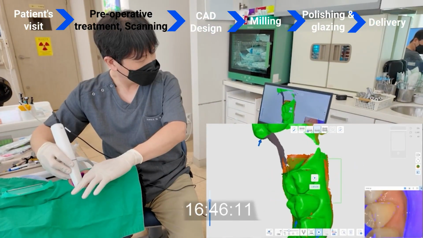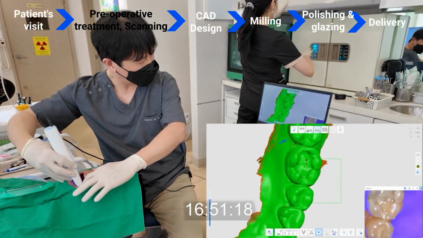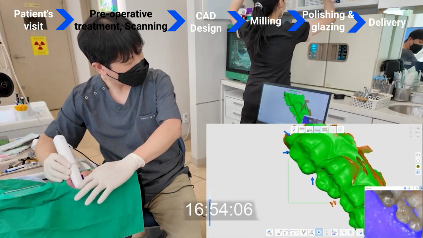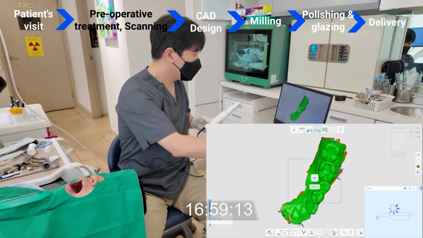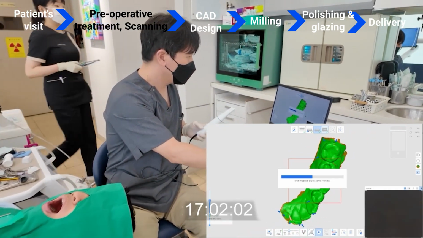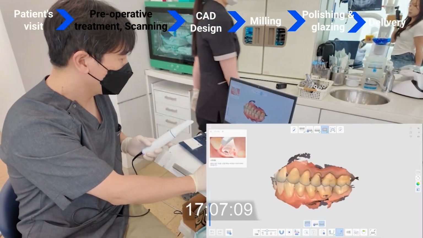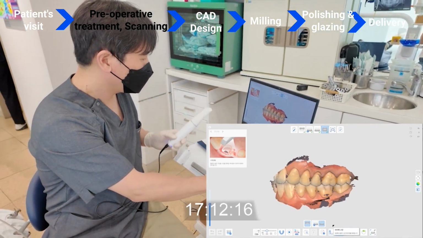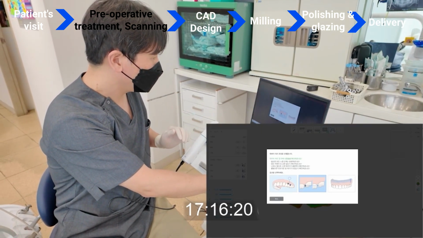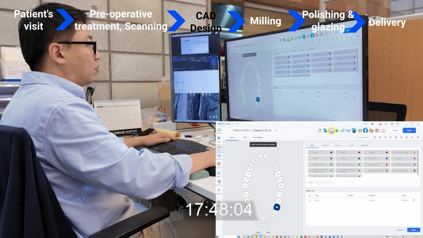Now comes the cool part, designing the inlay. We use ClinicAD, a free software by Medit Link.